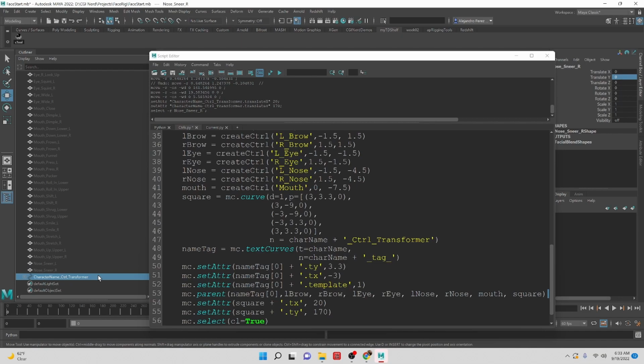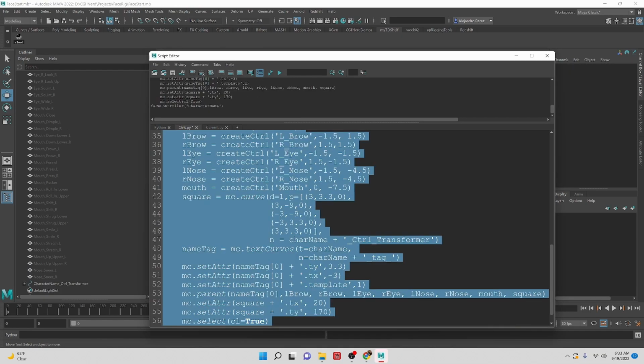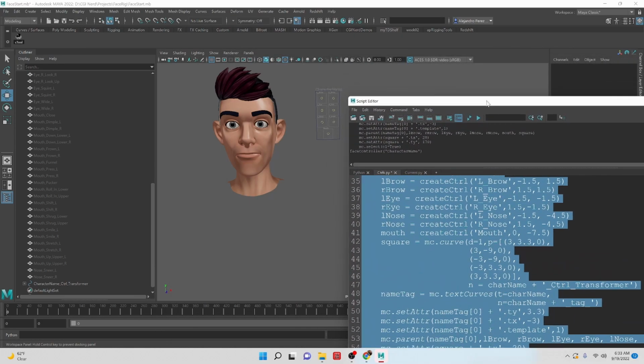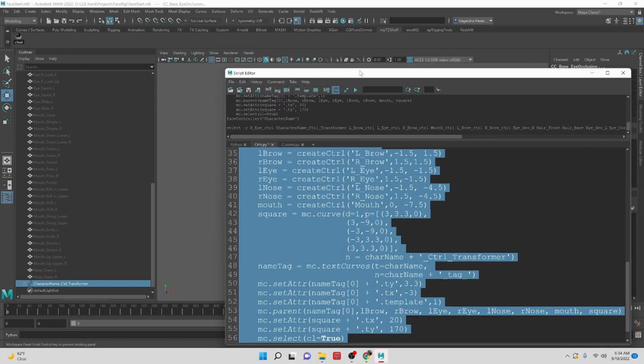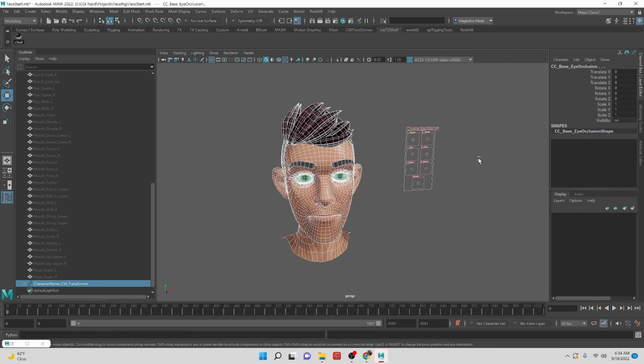Okay, let us clear this and run this code, and in theory we should end up right next to the character's head. So that is exactly what we want.